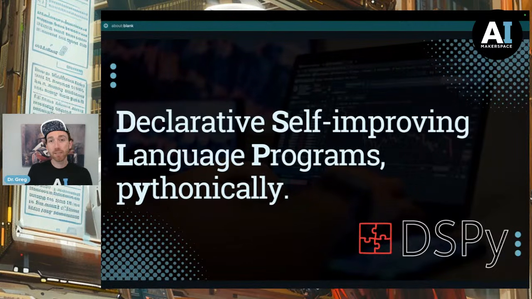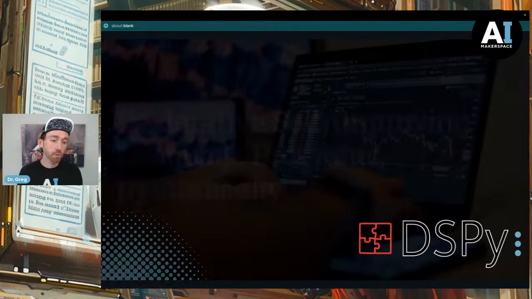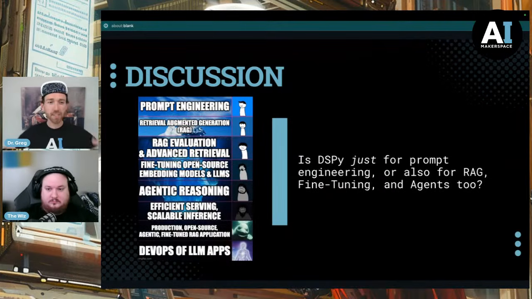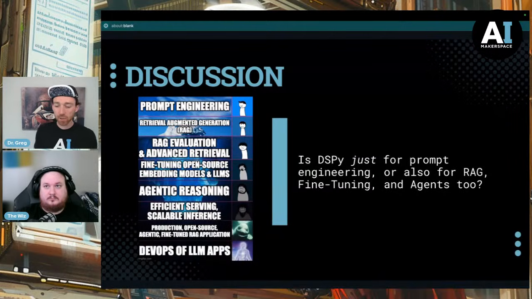So before we get into the simple way to think about this, I want to stay at the high level, and I want to bring Wiz back up on stage. So it seems like there's this kind of iceberg that we're having to traverse downward with DSPy. It is for prompt engineering, to put engineering into prompting, but it's also for RAG and for fine tuning and for agents. How do you think about this tool as cutting across these different generative AI patterns? What's the easiest way for you to think about this, Wiz?